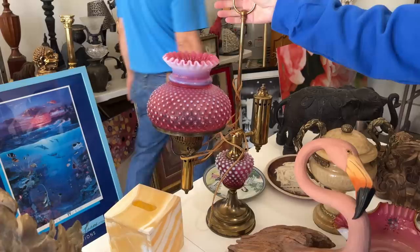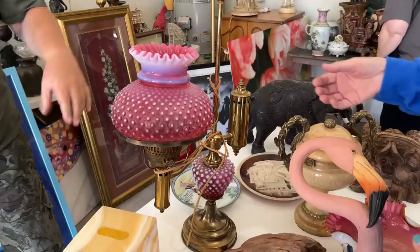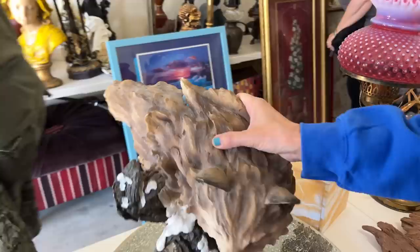Did you see the damage on it? No. Right back here it was cracked. Oh, but it's got epoxy on it. $75 on that. Okay. And is this the same artist as the flamingo? Is this one where we could maybe determine? She's got 75 on that. No, it's got a barcode on the bottom. It's different.